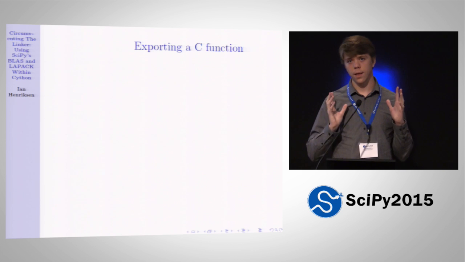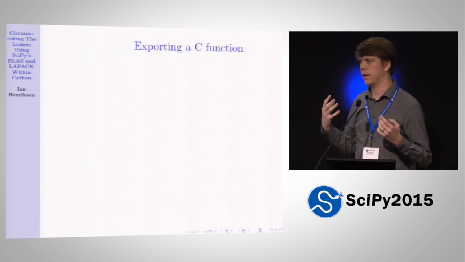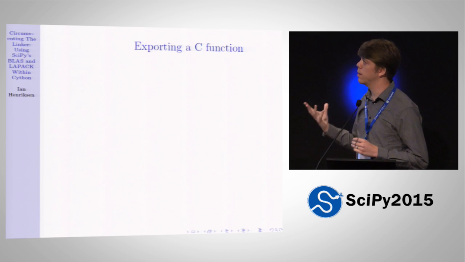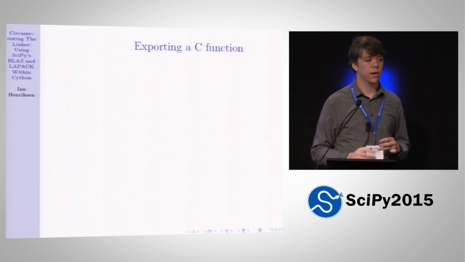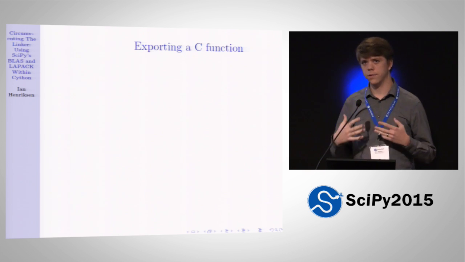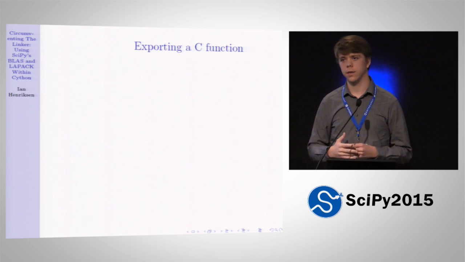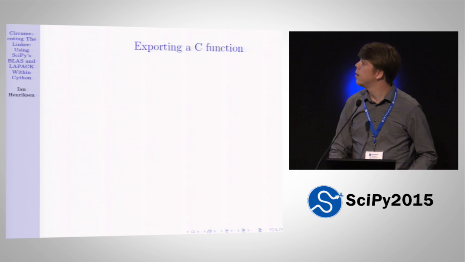So now, because I really believe in this approach and really would like to see this in a lot of other libraries, I'm going to very quickly talk you through how you could do this for a C function and then a Fortran function. It's actually a very, very simple process, and it's something that I'm working on extending to other libraries right now. And so, yeah.